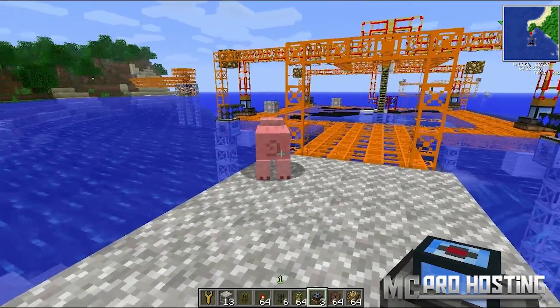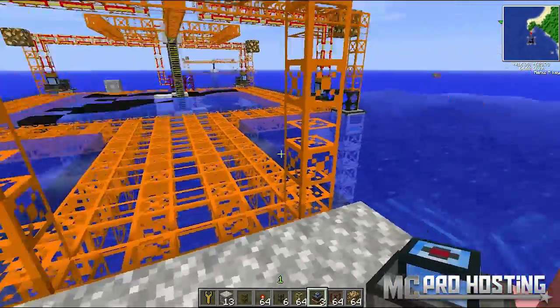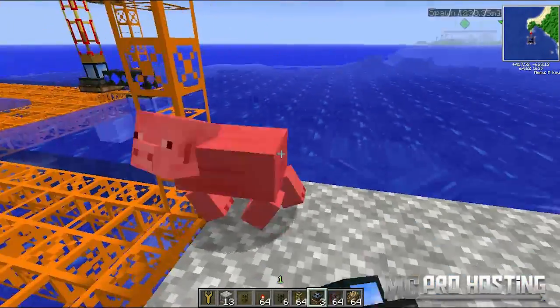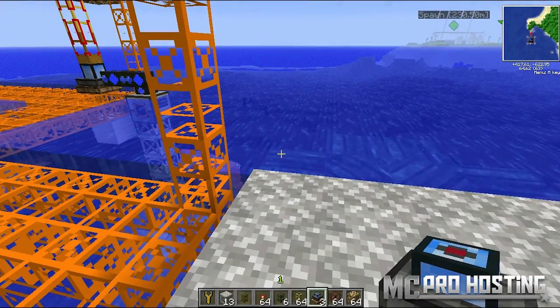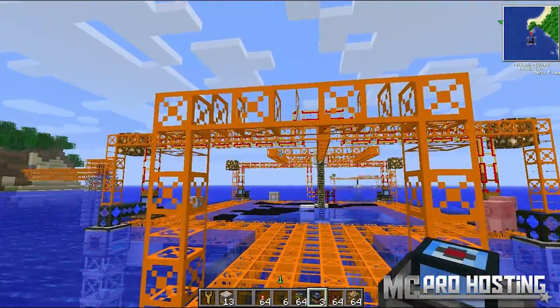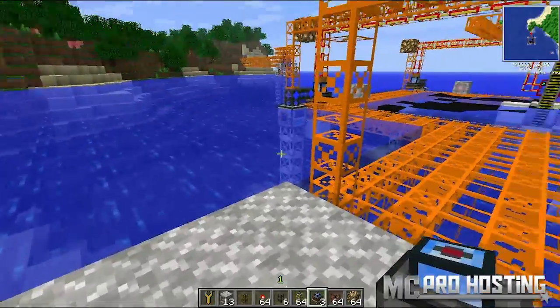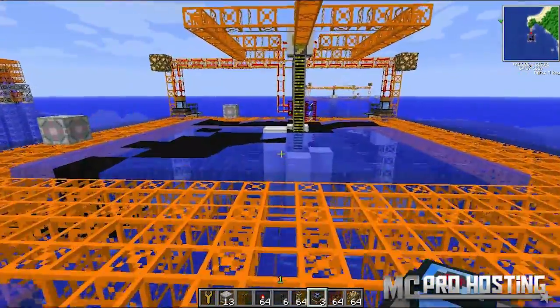Alright, and we're back. And we're looking at a pig's ass, actually. There you go. Get in the drink. Get in the drink. There. Okay, so anyway, this is the first oil rig that I've ever built. And we'll just go on over here for a second.